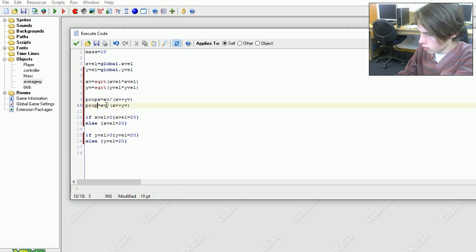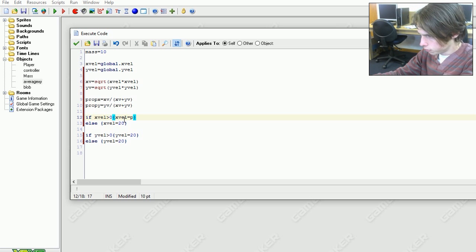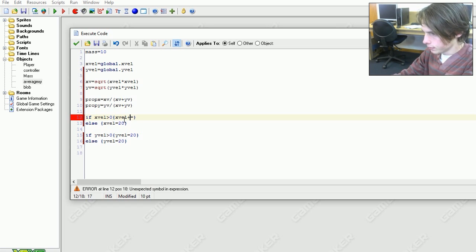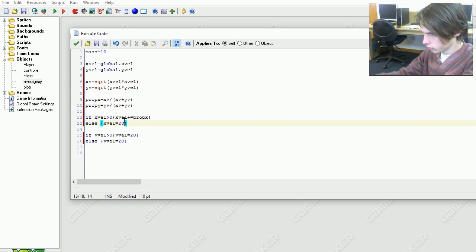Prop y will become the y version. Let me just add in here. Okay. Now that will, and we're just going to times that by 20.